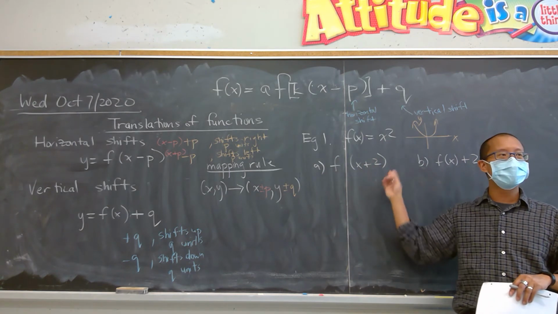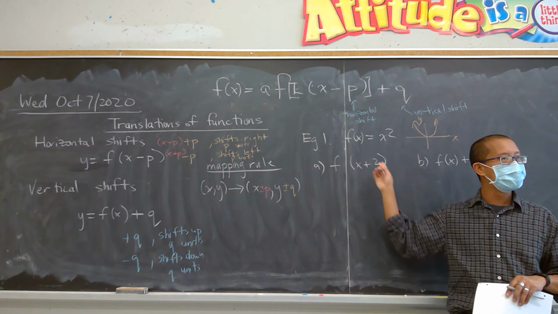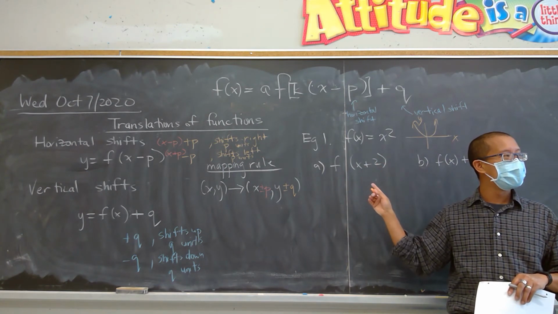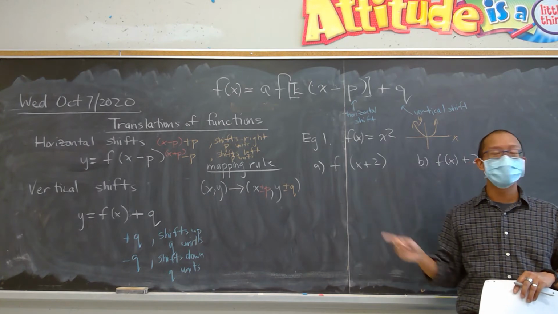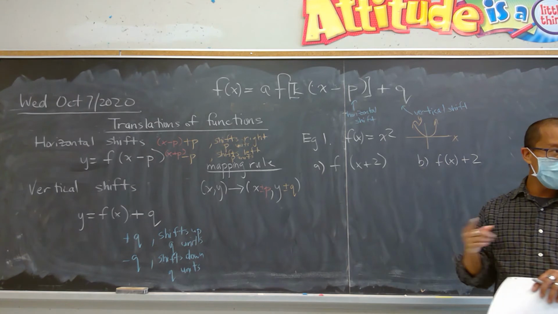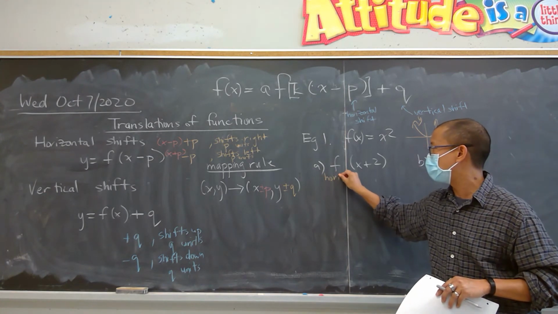Can I get a volunteer to help us out from the class? What do you think this is? Is this a P or is this a Q? No pressure. Bridget. P. It's a P, right? Which represents a horizontal shift, right? Everyone agree? So even before we start, just to help some people out, this is probably a horizontal shift, right?